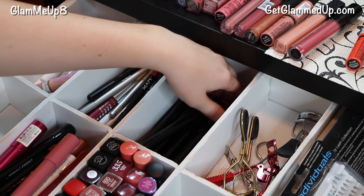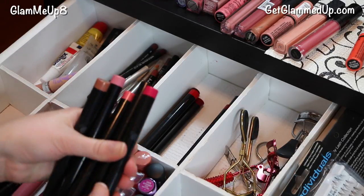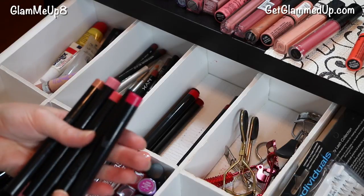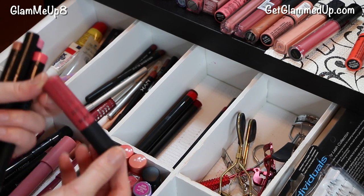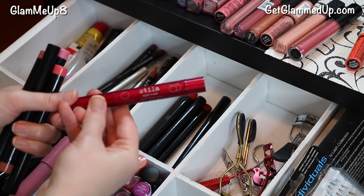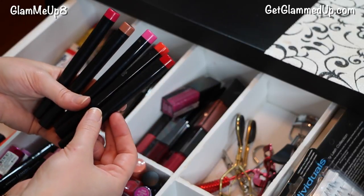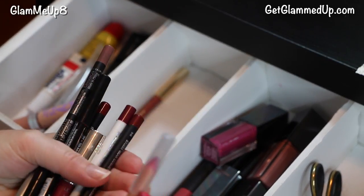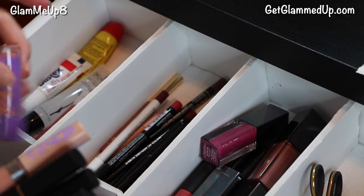Back here these are all matte lip crayons from Lancôme. I don't feel like I need every single color of these, so maybe I will sell some — I'll figure out which colors I really don't have much in. They're really nice but they're all matte, so I feel like you need a gloss over them unless you just like that super matte look. I also have a random NYX Soft Matte Lip Cream that I'm going to keep. I'm probably going to throw away this stain tint — it's probably dried up. The colors I decided to sell haven't really been used; I might have swatched one or two but haven't worn them. Over here are some lip pencils — I don't have a whole lot so I need to keep most of them. I also have some lip balms, two ELF tinted lip balms, and a couple of Baby Lips.